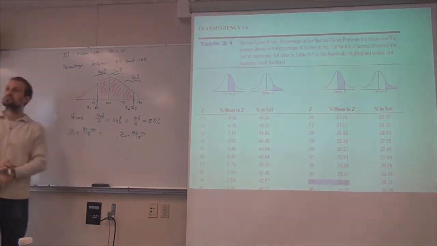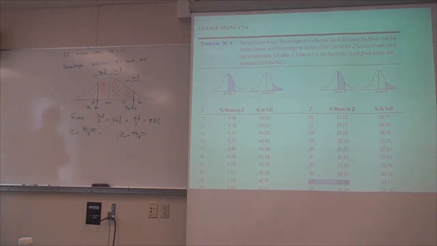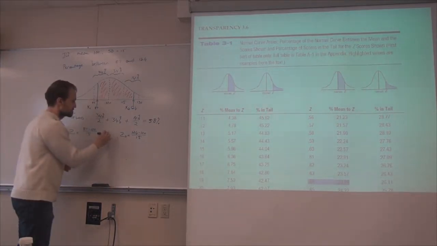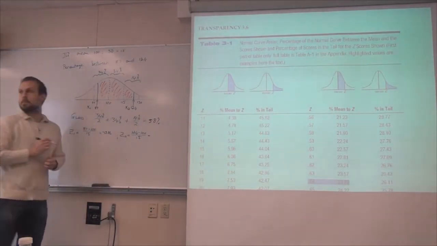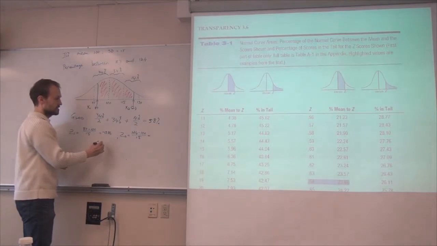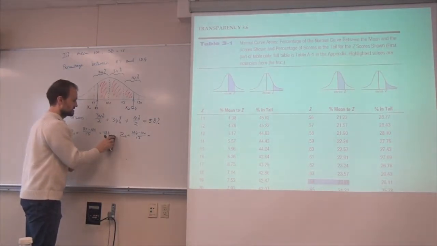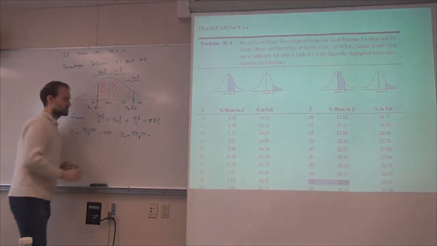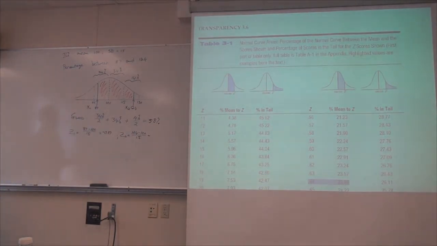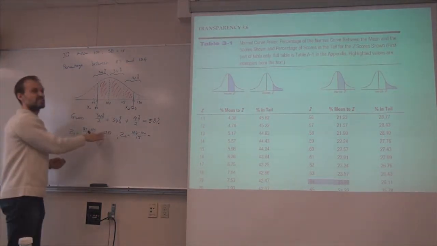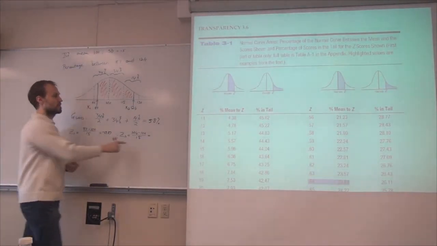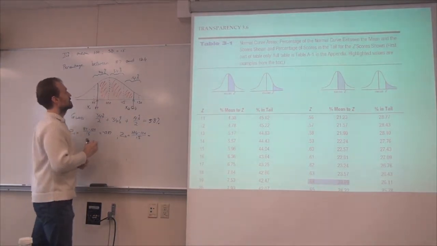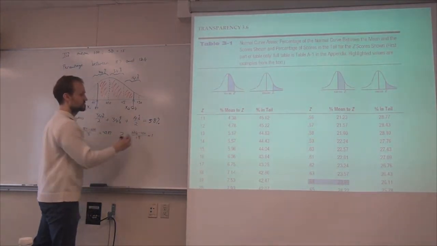Who has a number for the first Z value? Negative 0.86. And the other one? Wouldn't it be 0.87? Yep. What is it exactly? 0.866. Yes, negative 0.87. Now, I'm not going to be too uptight about which one you pick, so I'll give some flexibility there, as long as you pick one of those two. What about this one? It'll be 1 point something. 1.60.